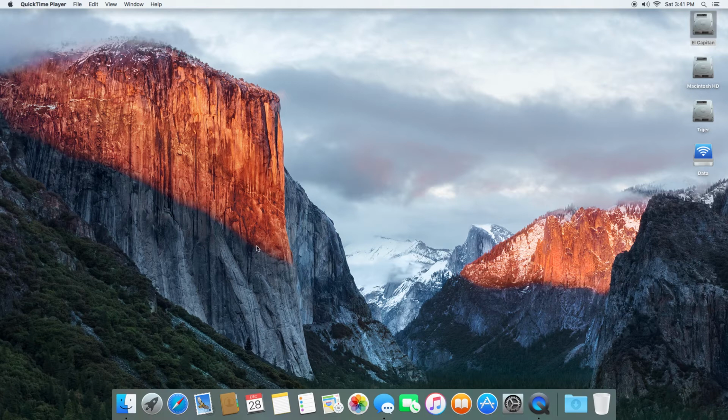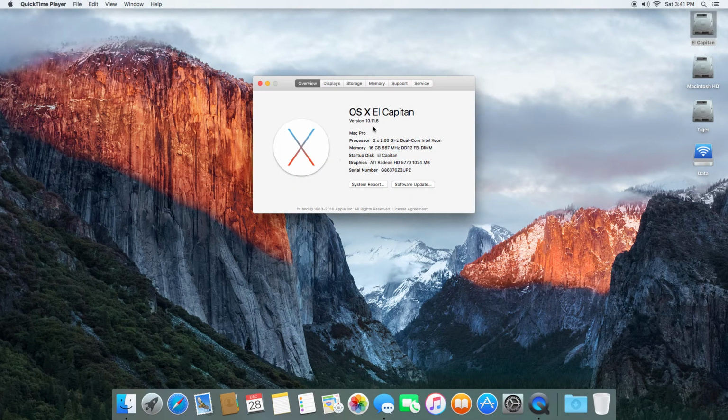Let's first of all look around some things, and I must say it has made using this machine much more of a pleasure. It's suddenly much more like using a modern Mac. But let's look at About This Mac, and we see El Capitan version 11.6, Mac Pro with the specs of the Mac Pro, startup disk El Capitan. The disks are over here. El Capitan is the boot disk for El Capitan. The Macintosh hard drive is the boot disk, I should probably change that name, for Lion.